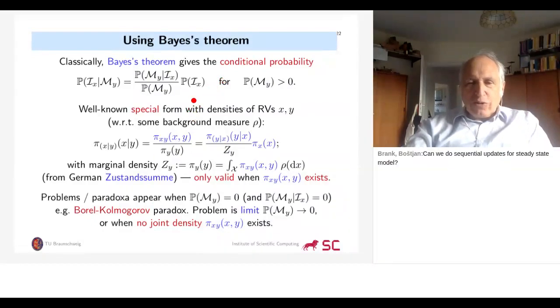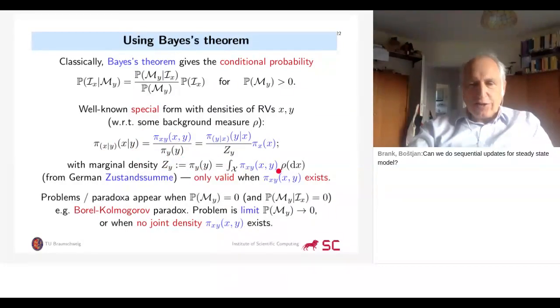There's one way where you can do this limit, and this is when there is a joint density of these variables x and y. If there's a joint density, then you can write the joint density divided by this guy here, which is a marginal density. That's the posterior density, which you get if you were to observe y. This marginal density is just the integral of the joint density over the variable x.